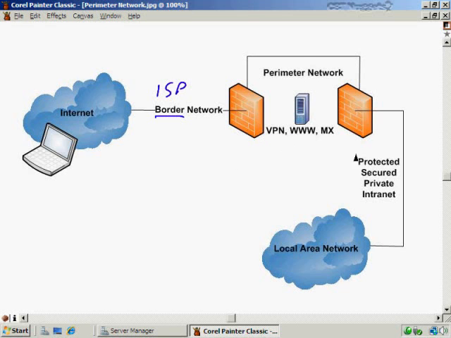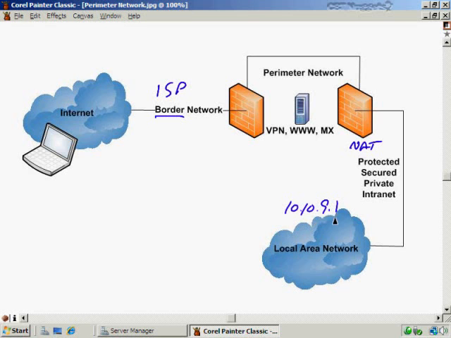Now also, these firewalls here can be a couple of different types. One of the types that they might be is a simple NAT device, and that's normally going to be on this side actually. A NAT device. And this is network address translation, where on my local area network, maybe I've got a client with an IP address of 10.10.9.1, and then on the internet, that's not going to route, because this IP address is no good on the internet. So the NAT device will keep track of my private address on my local area network, and then it will associate that with a random port number.